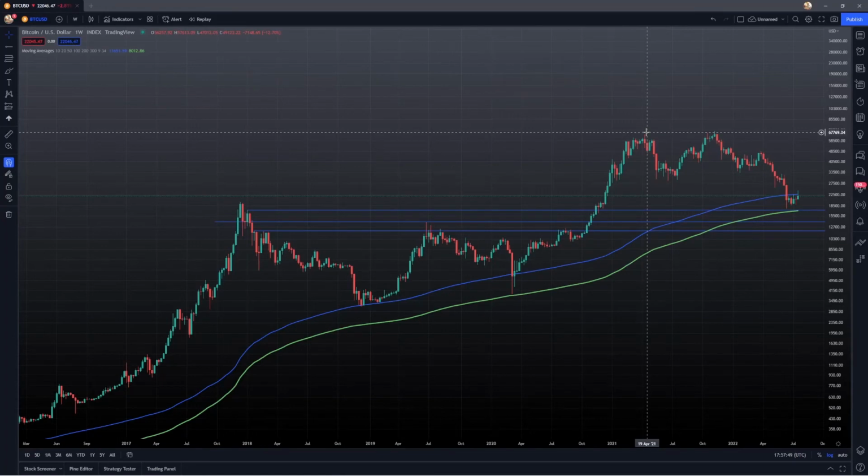A lot of times the emotional investor ends up retracting their bids and moving the goalposts to lower targets. Eventually the emotions are taking over and saying, well, okay, maybe I'll buy another 15% lower from here. And then when Bitcoin drops another 15%, you move the goalposts and you say, well, another 15% from here and I can accumulate. And this process just continues and continues until there isn't another 15% drop.